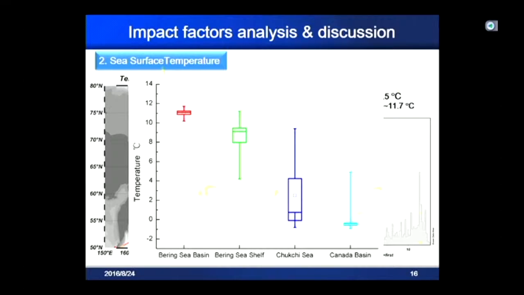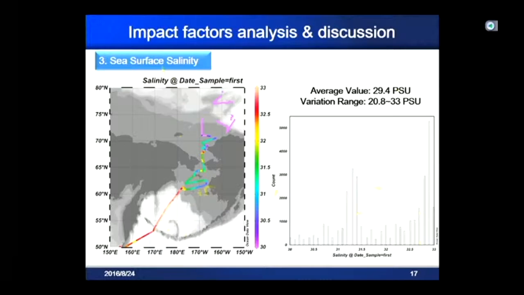This is mostly in this Arctic Ocean, and this is in here. And also we will find the temperature is decreased from this Brindisi Basin to the Canada Basin during the summer seasons of July, the end of July. The salinity is another issue, so we have the data for high frequency, and the average value is 29.4 PSU, and this is more in this side, and this one is in this side.